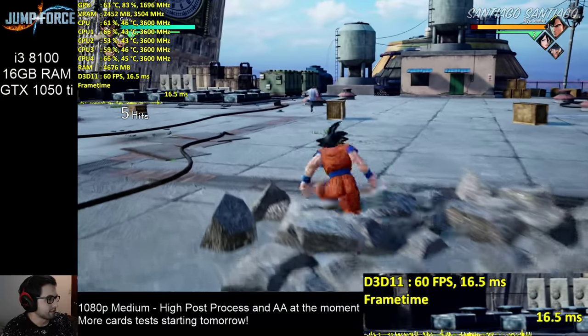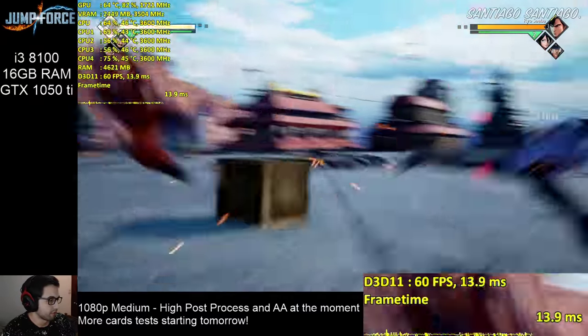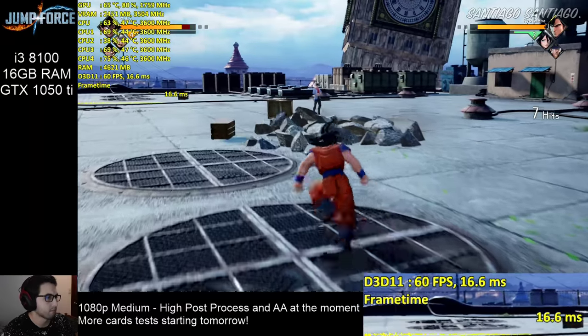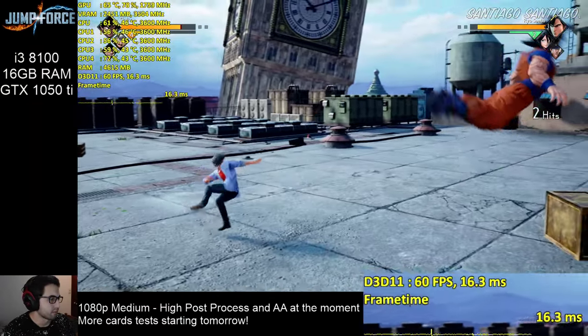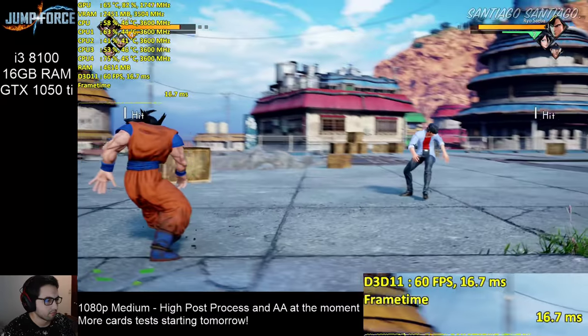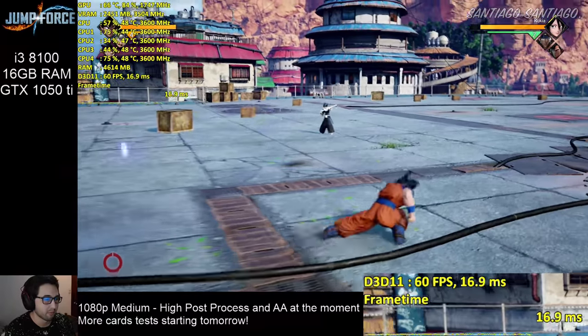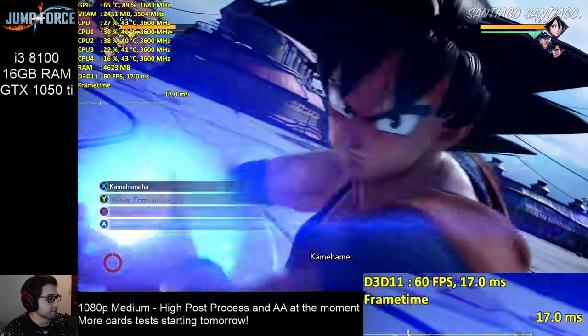Alright, so in the Hidden Leaf Village, it seems to be less taxing right now on the GPU usage side. There are no reflections on the ground, but there are some extra 3D objects. So yeah, this one doesn't seem to be as bad. And there's no grass compared to the other one. The other one was full of grass. This one seems to be alright.